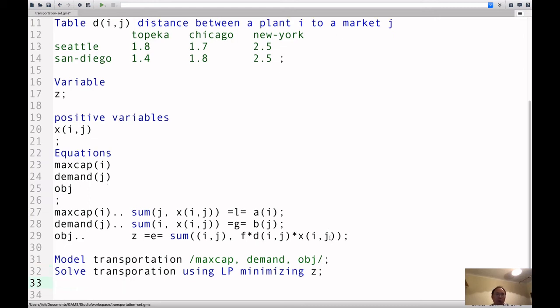After we solve the model, we need to display the results. We use the display statement, starting from the keyword display. When we display the variable, we should have the variable name, dot, and suffix, dot L. This means to display the optimal value of variable x. We also want to display the value of the objective function. Then we display the name of the variable, dot L. When we finish it, add a semicolon.